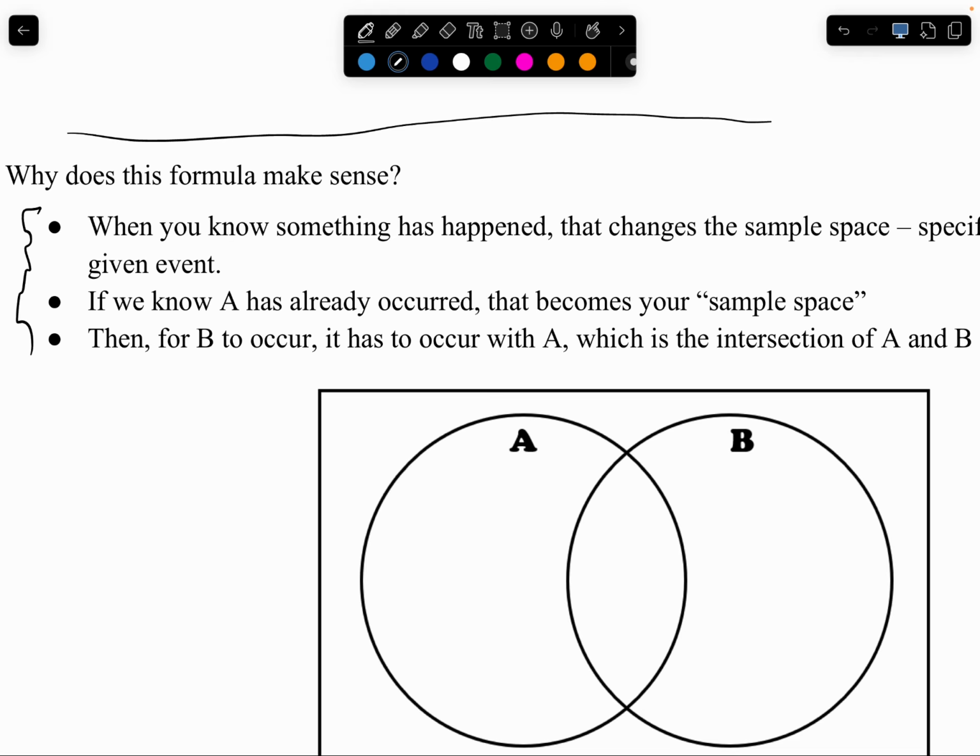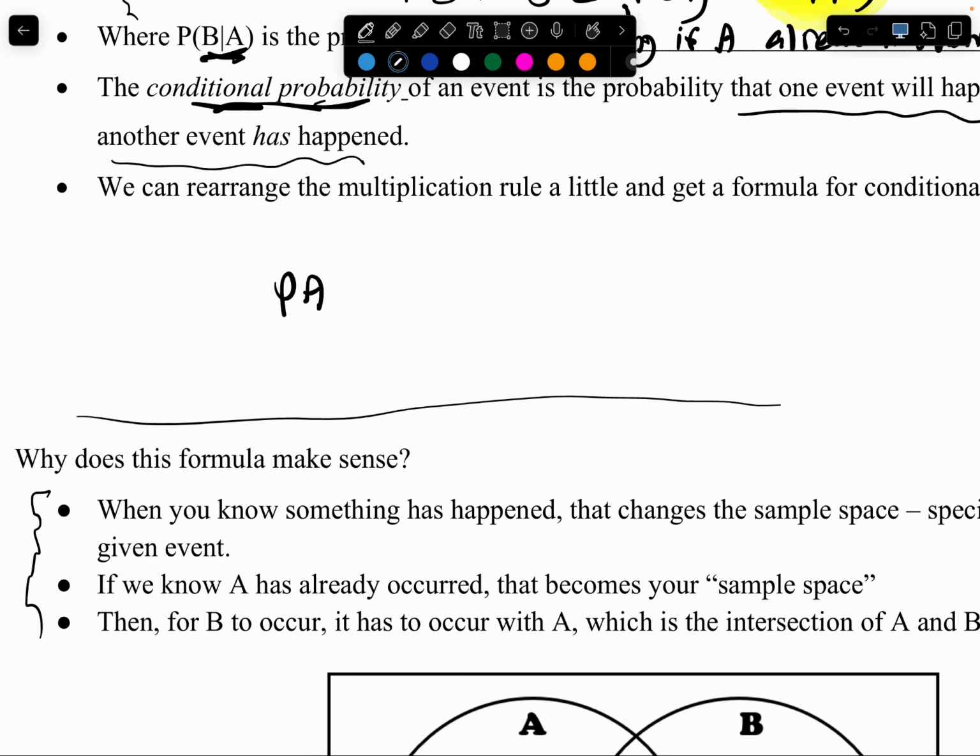Okay? So what does this formula mean for probability of A? We can actually make it there. Probability of A is equal to, if we rearrange the formula, probability of A and B over the probability of A. I would say this one should be probability of B given A. Okay, so it looks like that.